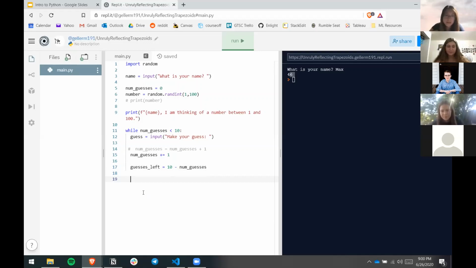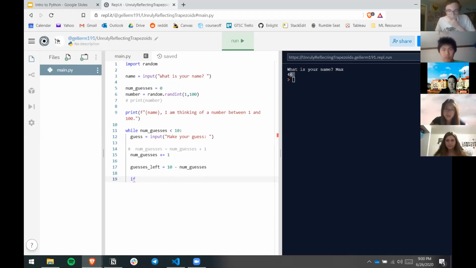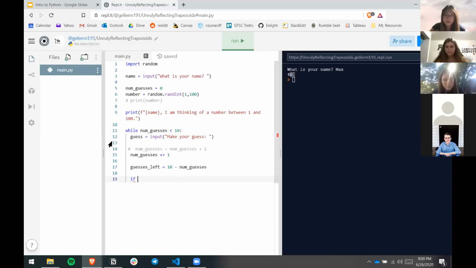Mm-hmm. So we want to compare what exactly with the if statement? You would compare if the guess is higher or lower than the real number.